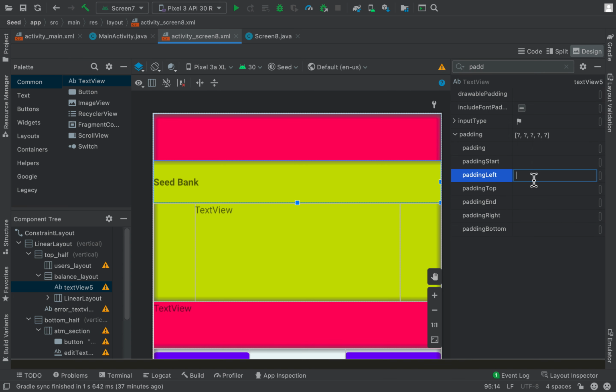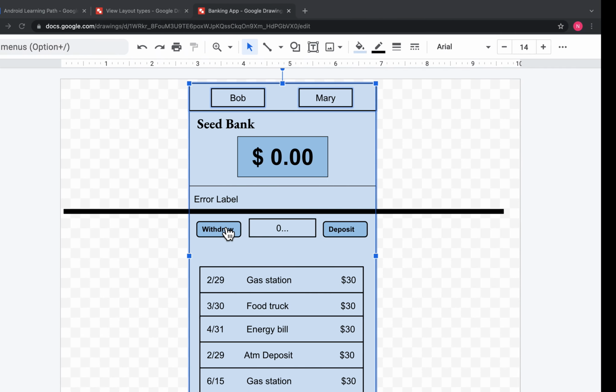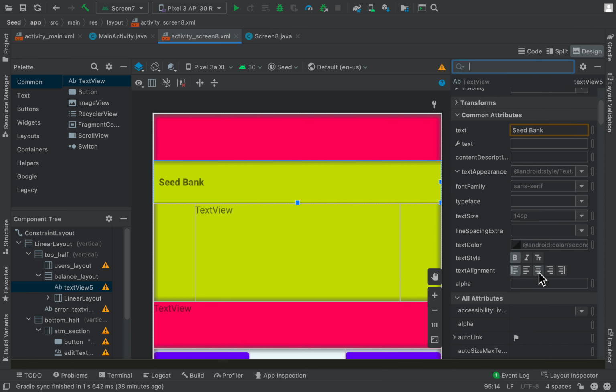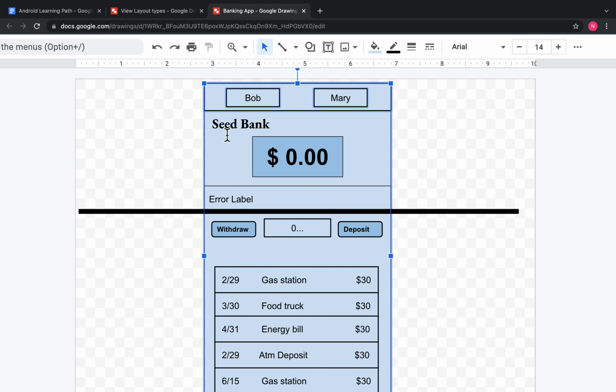So for the left, I want to add padding of, let's say, 8 dp. So now I'm going to move forward to increasing the text size. I'm going to get rid of this. Text appearance, I want this to be large. Awesome. Seed bank is done.